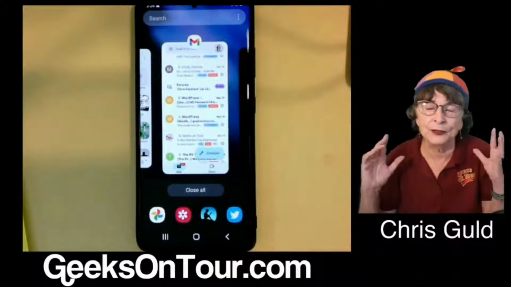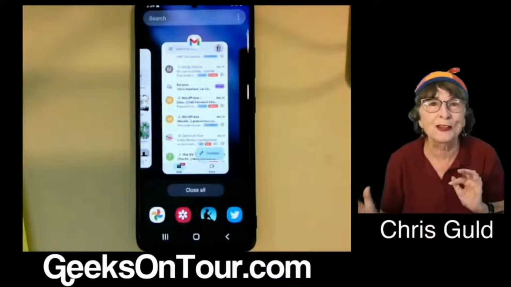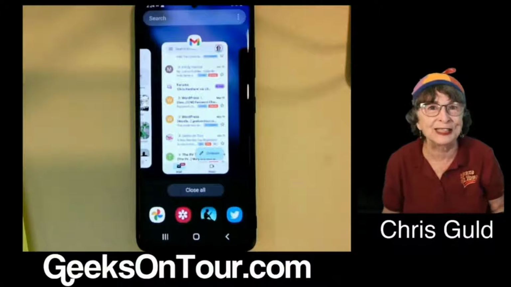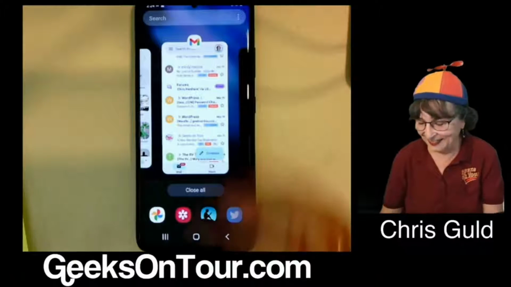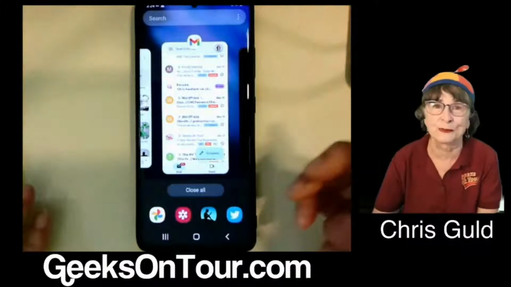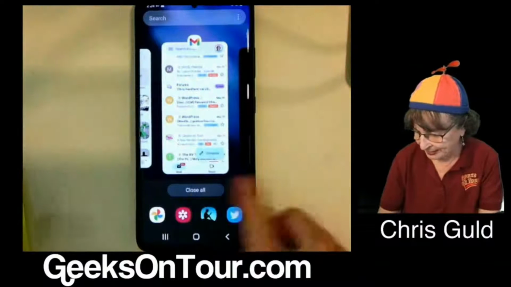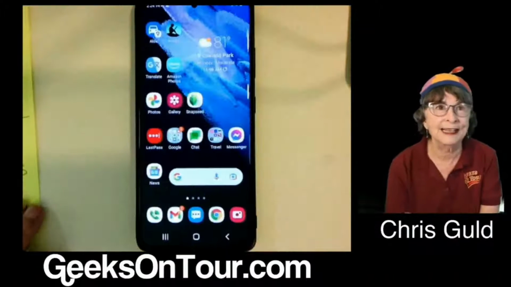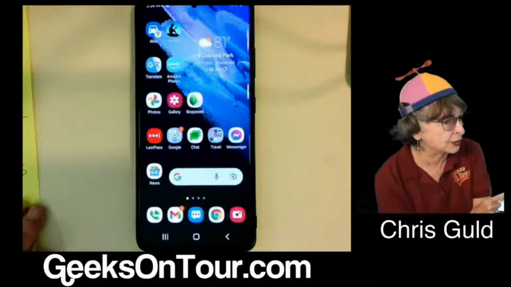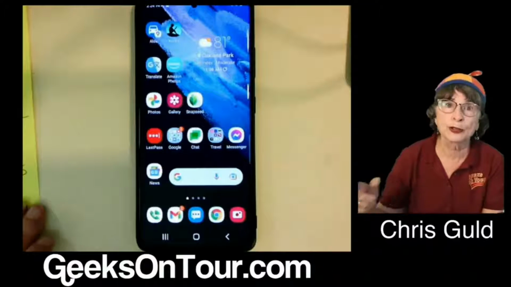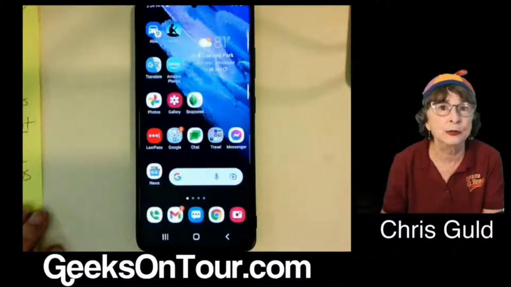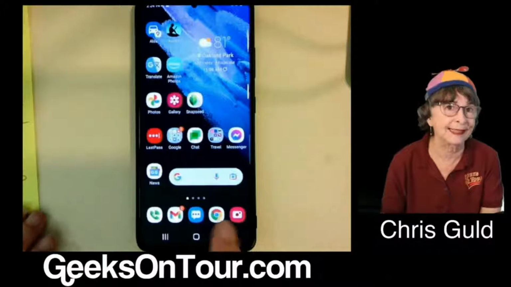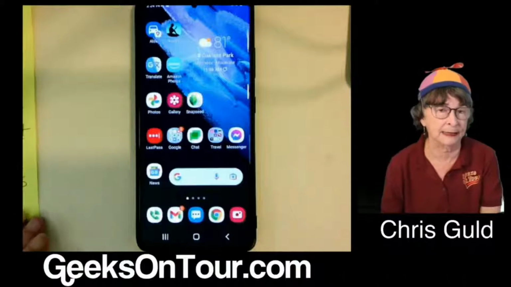Now, if you're one of those that always likes to have a completely clean, neat desk, then okay, I understand. It doesn't really hurt much, but it does slow you down. I wanted to give an example of when because this happened just a couple days ago. We were traveling and I needed to use my Android Samsung as a hotspot.